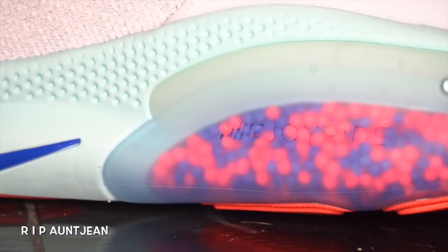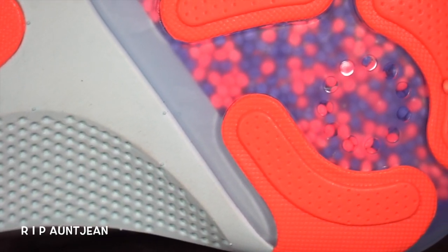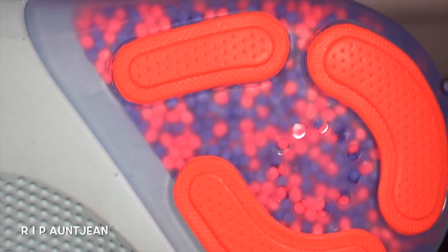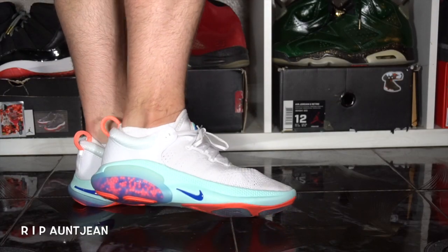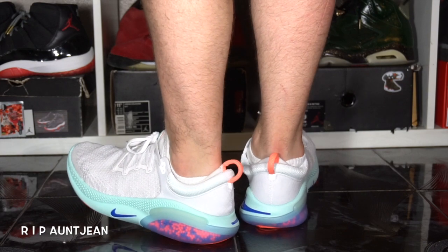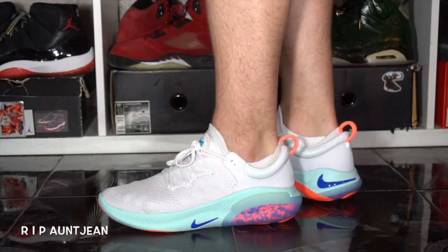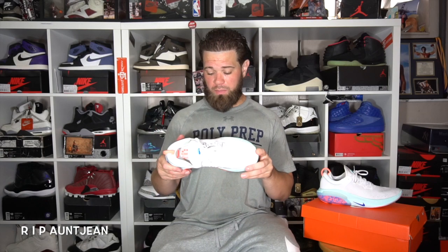We're gonna take a look at the most interesting part of the shoe first, which is this new TPE technology. The beads inside the midsole are actually supposed to get that custom fit for your foot — kind of like Boost, React, the Pegasus, and other technologies. It's similar to when Puma came out with the energy bead. Some say Nike is biting from them, but it is what it is.